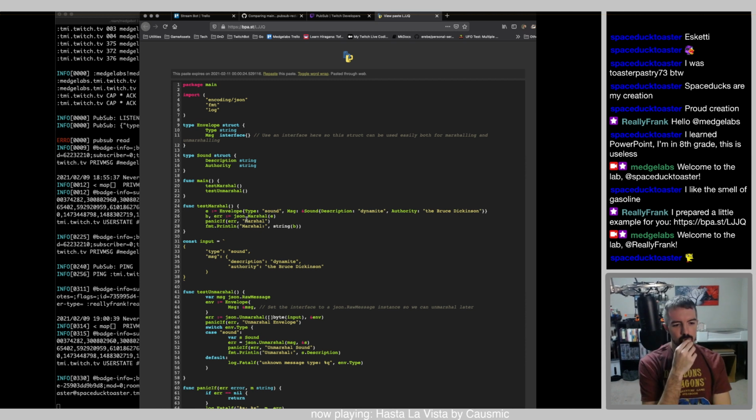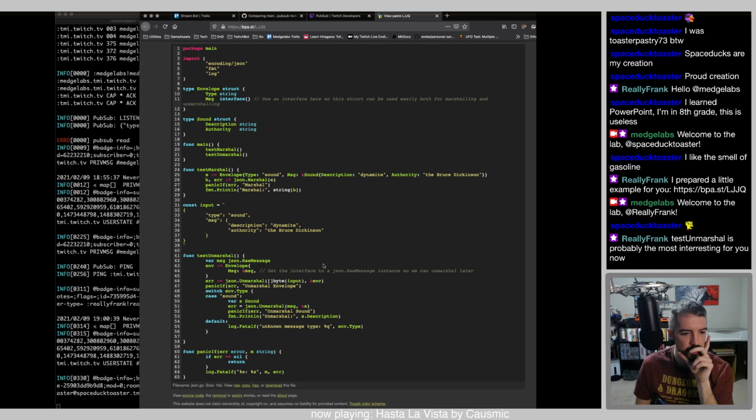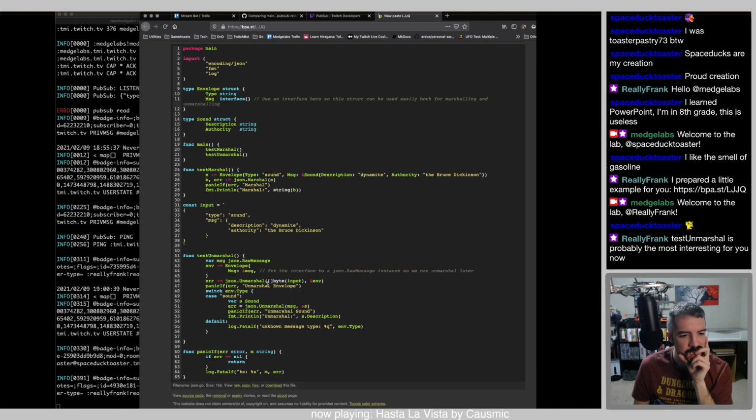Okay. Now, out of curiosity, what's the phrase that I'm looking for? Would something like omit empty or omit missing make sense? Test unmarshal. Okay. Envelope message. Set the interface to a JSON.raw message instance so that we can unmarshal later.